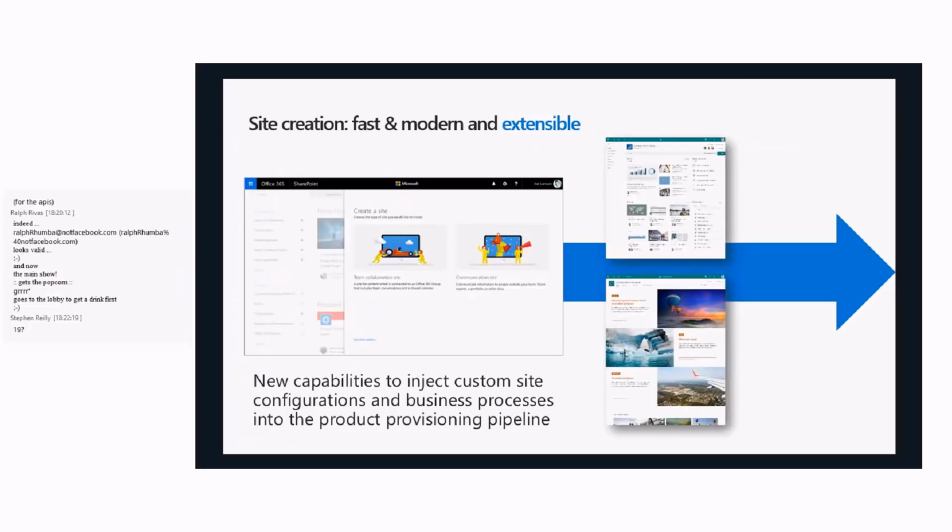Also, one of the key points here is that you are able to configure what kind of sites are actually getting created. So you're no longer limited to an Office 365 group related site or communication site. You can actually define the behavior and look and feel and lists and libraries and all of that by using JSON based configuration. And that's really cool.